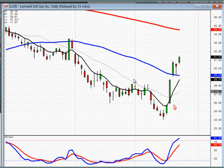So on Lexmark, it's not even a rumor. They've been actively trying to find suitors because they think their stock's worth a heck of a lot more than where it's trading in the market. So coming out of a scoop pattern and breaking through the 50, at least told us that on nothing else, there's potential slingshot effect up here to the 200. And with it closing this strong today, going into the earnings, which is coming out before the open tomorrow, it tells us people close to the company are still anticipating some good earnings coming out. And kind of adding to that prospect, the earnings are probably being padded as well as possible. If they do have suitors, they want to make sure that their earnings look real great to everybody that's looking at them.